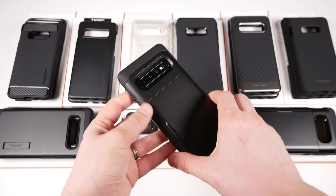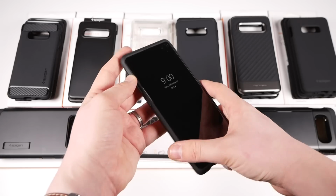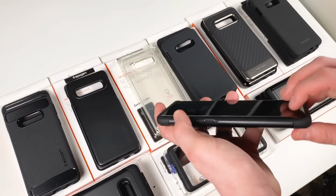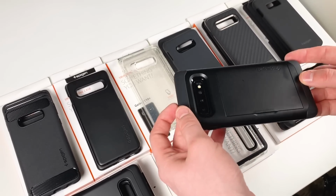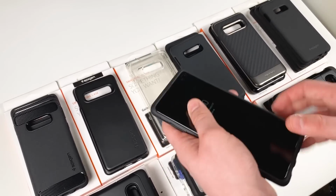It's very similar to the Tough Armor in a lot of ways, but with this little sliding case here. And yeah, it's a very nice case. It has that dual layer design that Spigen does for a lot of their more heavy duty enclosures. And it's got that little bump around the camera as well to help protect it.